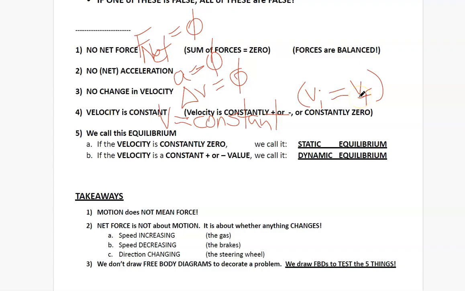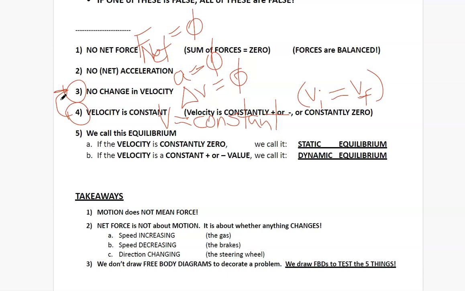They're all the same velocity. So if you see any of these, if it says it's moving at a constant rate, or it's moving at a constant speed in a certain direction, or if it's moving with a constant velocity, they all mean the same thing. Velocity is constant. If the velocity is constant, there can't be a change in velocity. So that one tells you that's true.